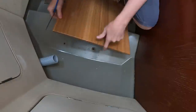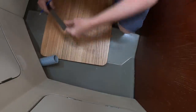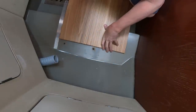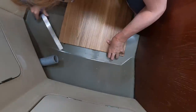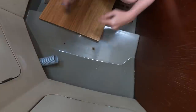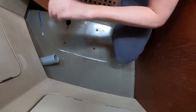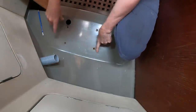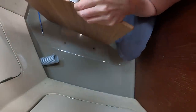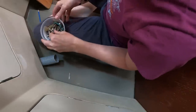This is the bottom. I'm going to flip it over. So I need to come down 5 centimeters. This isn't a super exact science. Now, if I want it about here, put that there, pull it forward. I want it about 4 centimeters in. So that's where I want my first hole. Now, looking at this panel, it is an inch thick, 25 millimeters thick. So I don't know how concerned I am about reusing this, so long as when I drill down, the thickness of this is about 1 centimeter. So I need about 3.5 centimeters, whatever that is in Imperial, to physically mount this. These are the screws I have available to me.